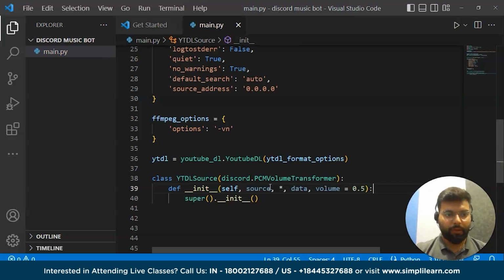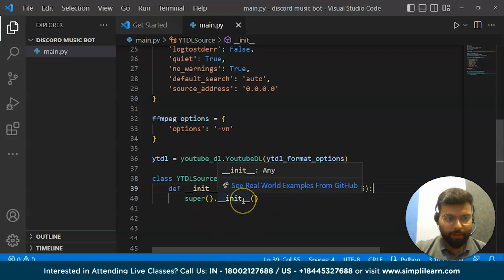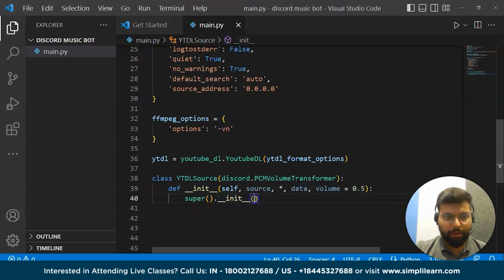Now we set the volume. Now super dot init, and inside we'll pass the source and volume. So we have passed it here.